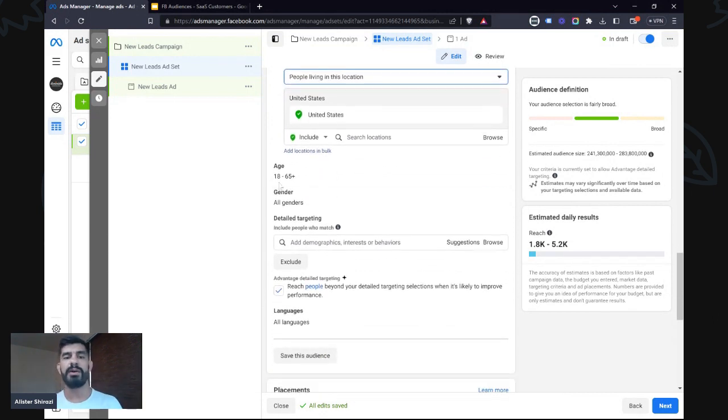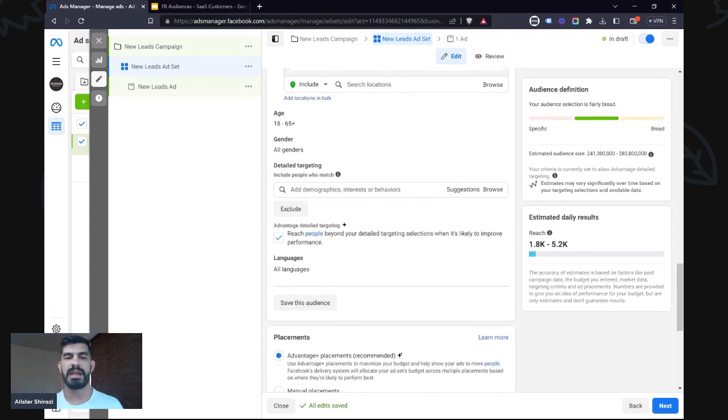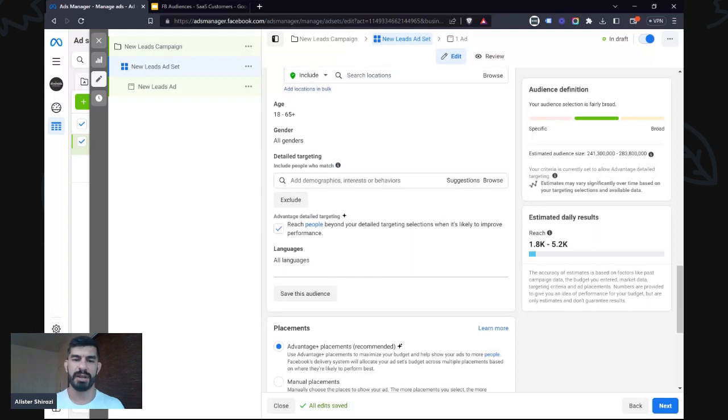Now, age. Look, I've had the most luck when I typically leave things general and broad, and I let the Facebook algorithm do what it does best and find me customers based on the offer that I'm offering and the type of people that interact with the ad. Okay. So I don't like touching the age. I don't like touching the genders. Okay, the genders, we'll just do all genders here. Okay, we're not really discriminating, even though depending on your niche, it may be a little bit different. But unless you have something very, very specific, like beauty stuff, or even then, I would experiment with having things more generic at first.